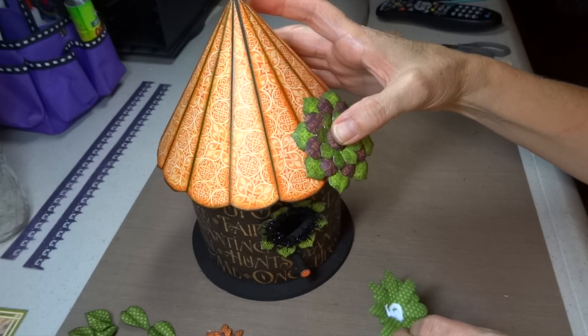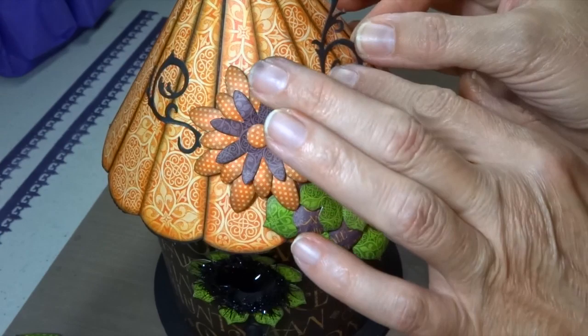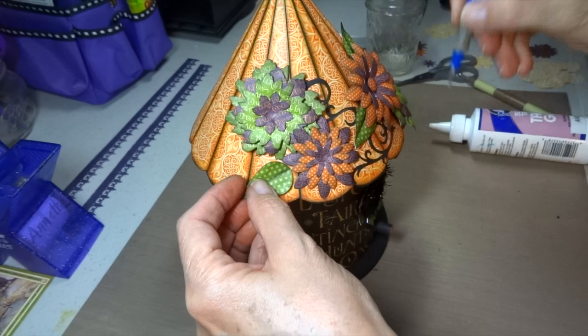On top of my house, I started adding my flower clusters using some nice thick quick-drying tacky glue and layering them up. I had some die-cut little flourishes cut out of black cardstock and randomly added those here and there. I ran those through my sticker maker because they're so fine and delicate, then kept layering in more tacky glue and added in leaves to finish it off.